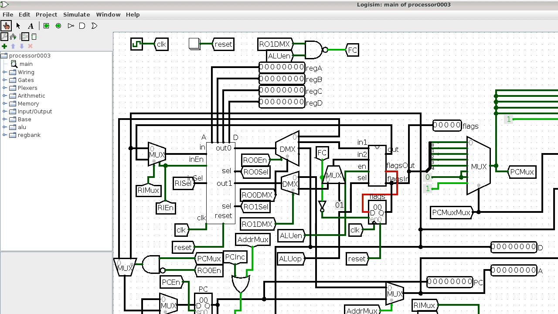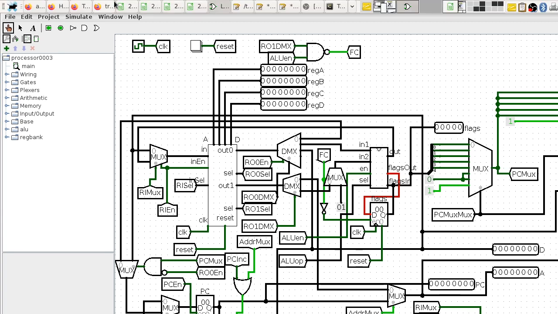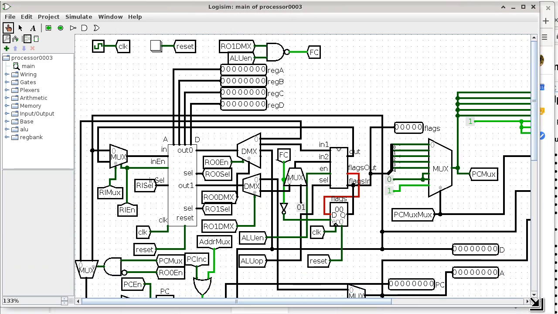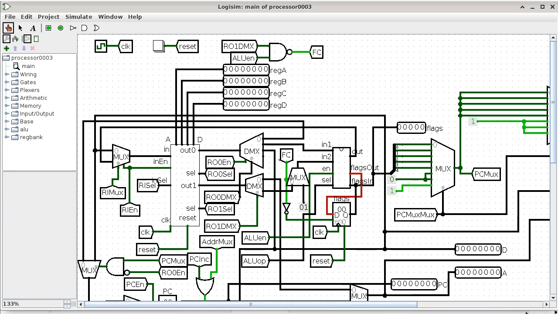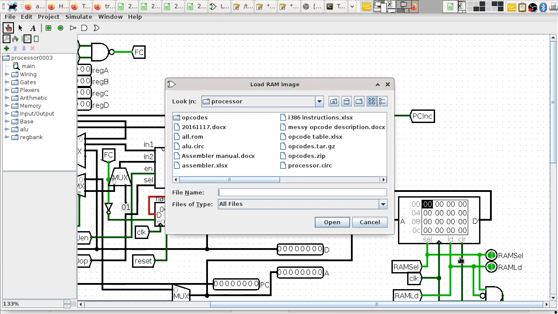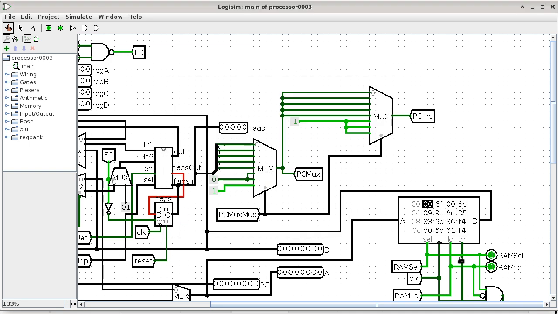And we'll have to resize it. There we go. Right click on RAM and load the image, which is temp string copy.csv. Okay, program is already loaded here, and then we can just run it.